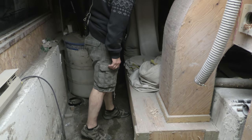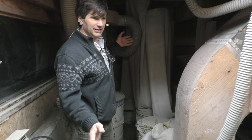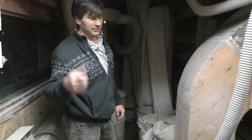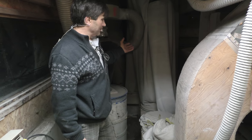I also had a port back there that would go to the outside in the summertime if I wanted to just clean everything out, and it would just blow outside, and we live in a rural area. Actually, the woods are right there. A little bit of sawdust isn't going to hurt anything. So it did a really good job.